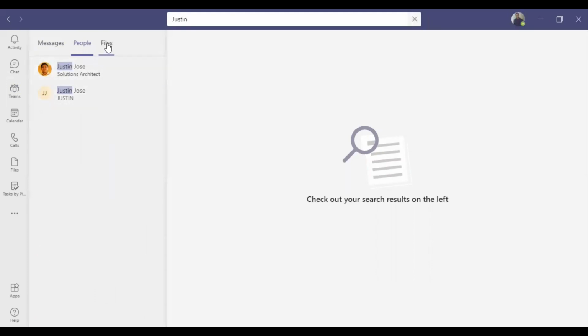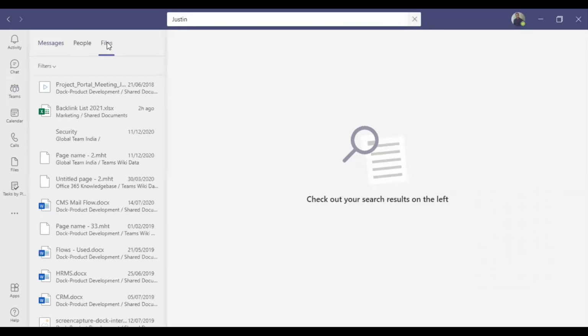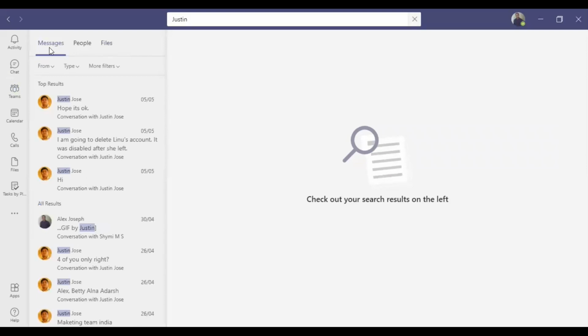And if you are searching for documents that this particular user sent you, or you have sent them, or files that you both are included in through any kind of engagement, you need to choose Files.